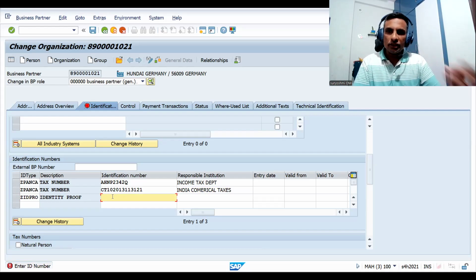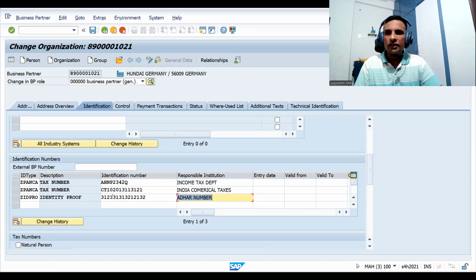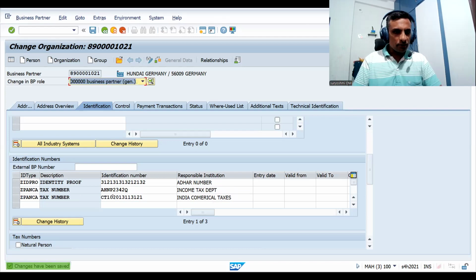Any identity proof you can give, PAN card also again. Maybe I'm just giving, I don't know how many digits, 18 or something. Aadhaar number. Okay, some authority is there who is controlling. Whatever it may be, this is how you can play with the system.